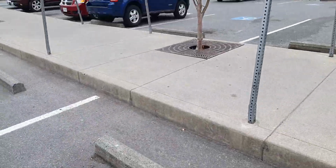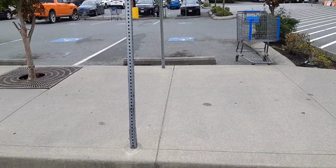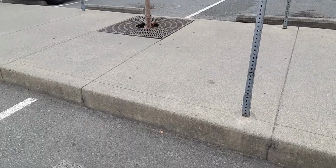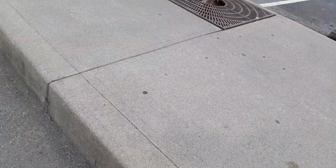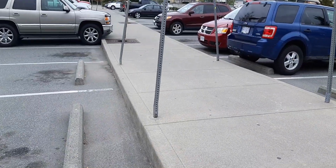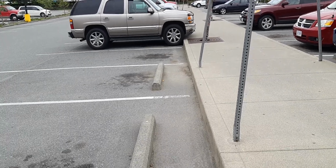Like this asphalt comes to that concrete. That is a heck of a slab of concrete there. Look at the height here. I think that's actually over 8 inches. So that's a huge slab that's going down an inch or two below probably. The asphalt, maybe even more. Okay, so it's very hard to destroy this.